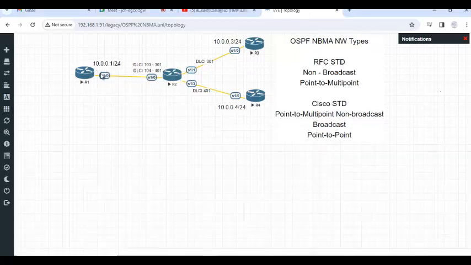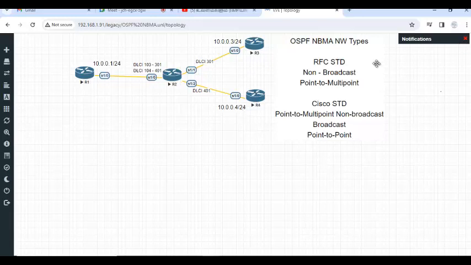Now, why have you learned this when you don't have NBMA? What do you have today? You have broadcast, Ethernet broadcast. Now in broadcast, if you want a non-broadcast experience, what will you do? You'll go under the interface and say IP OSPF network type non-broadcast. And you now know how it will behave.